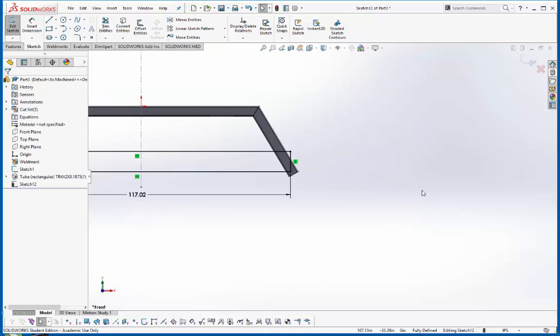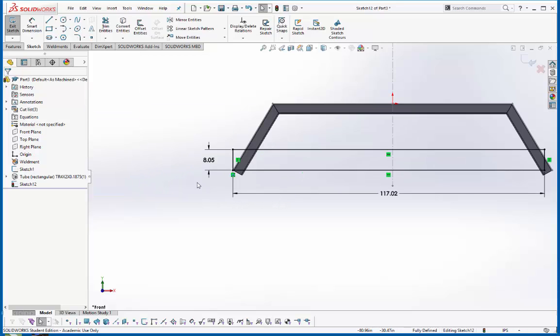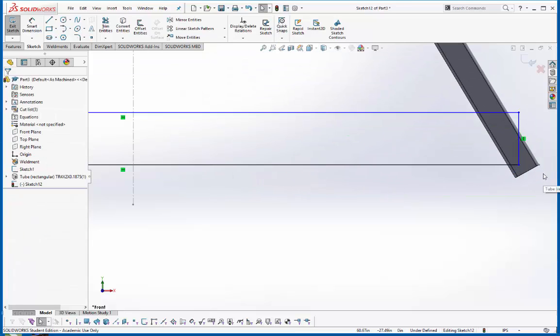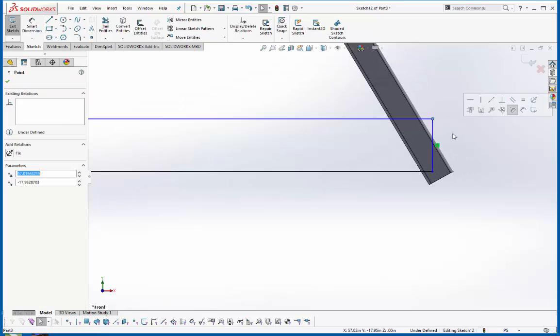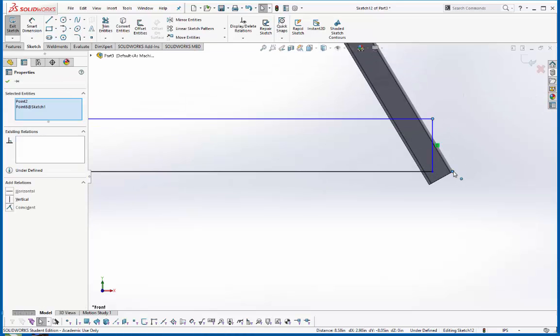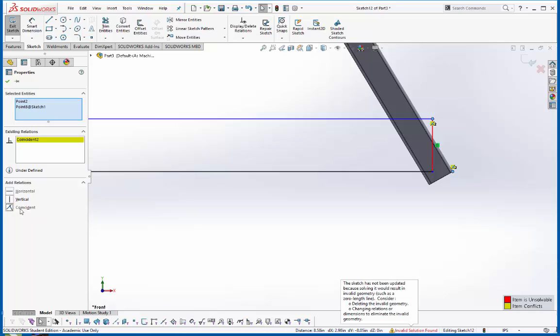I just paused the video and now I came back. The reason I was not able to add that coincident relationship is because I had checked off add dimensions when placing in the rectangle features. I'm going to have to get rid of that dimension. And I'm also going to get rid of this one because I'd like to move each of these points so that they correspond to the area that I want to trim. So I'm going to take that point and this point right here, make them coincident.